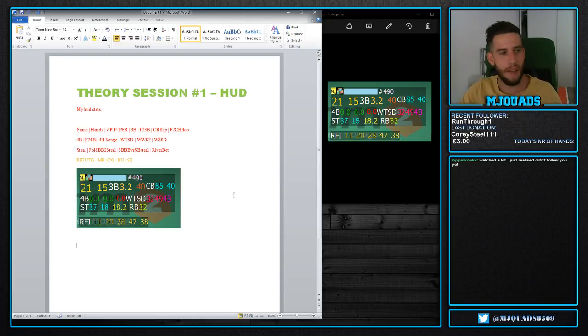For example, I have VPIP and PFR in yellow here, 21 and 15, and I know that 3-bet is also in yellow, 3.2. And the next one, the orange one, is fold to 3-bet. So my eyes can immediately go to that orange stat and know it's fold to 3-bet, for example. So this is just a personal preference, right? To begin, the thing that is blued out right now is player name.